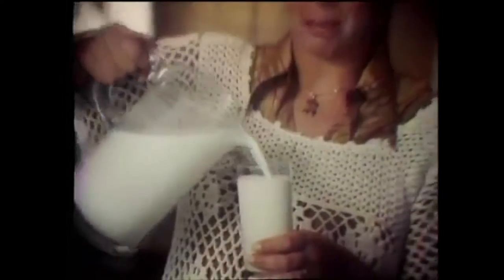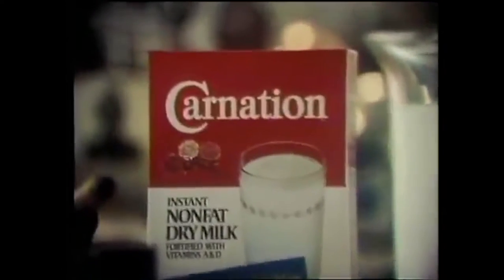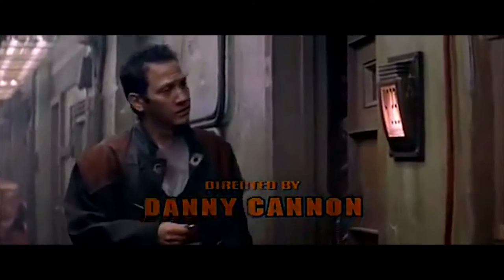Mix, chill, and serve. You get two quarts of fresh-tasting, low-fat milk. Or one quart of really, really strong milk. And make a real savings on your milk bill — or exponentially increase it. Carnation Instant Milk: good for you and your budget too. Recycled food — it's good for the environment and okay for you.